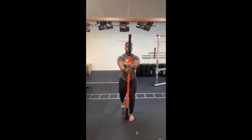Posterior tilt. Squeeze that left glute. Ease off. Good. Keep driving the stick down. Posterior tilt. Squeeze that glute. Left glute should be firing here. Ease off. Posterior tilt. Squeeze the glute. Good. Ease off. Posterior tilt one last time. Squeeze that glute. And ease off.